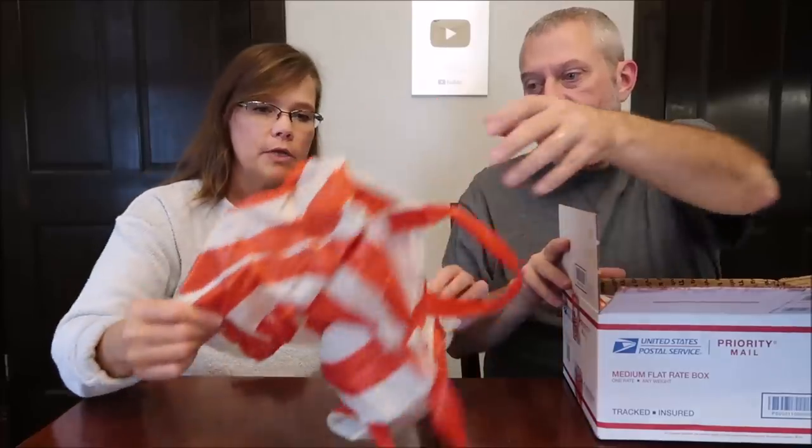Thank you for the box of goodies from France. I wish I had relatives that lived in other countries — that would give me an excuse to go. We have no idea what's in it. Oh, is that a Target bag from France? No, it's probably for padding. That is a reusable Target bag — you know I've never had a reusable Target bag. It says this everlasting bag is designed for at least 125 uses. I swear I've never noticed these in our Target — I'm going to look for them next time.